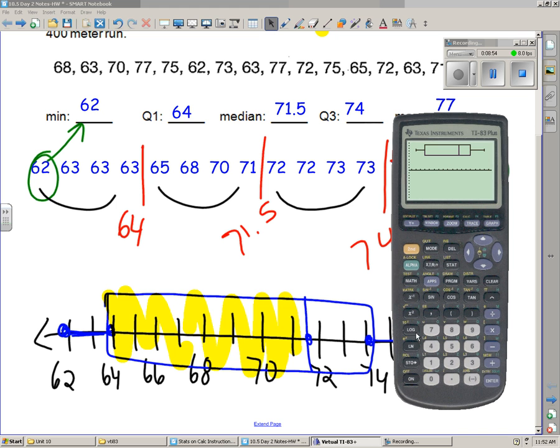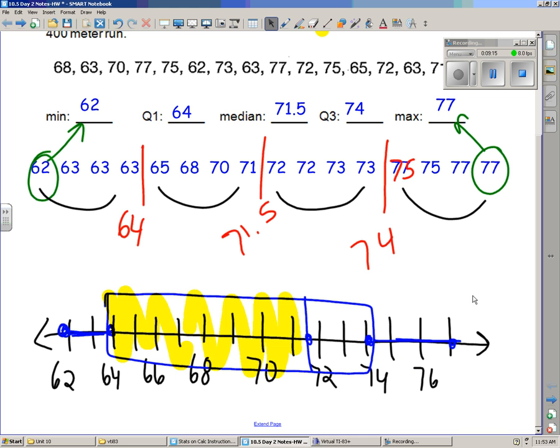And then the last thing in the calculator instructions, it says that if you hit the button trace, you're going to see where the bumps to the median, which is 71.5. If you hit the right arrow, it hits you to quartile 3, which we knew was 74. Hit the right arrow again, you've got 77 as your max. Go back, go back, go back. Quartile 1 is 64, and then the min is 62. Okay, so that's really all that you're doing.